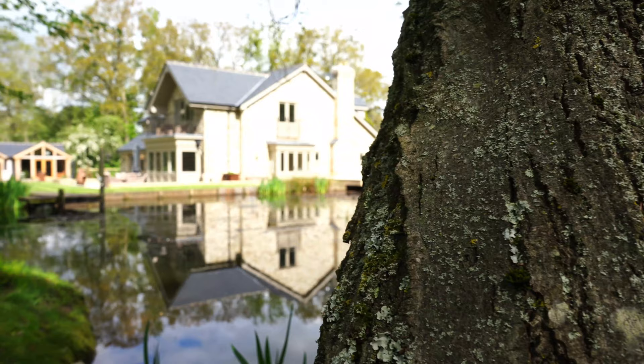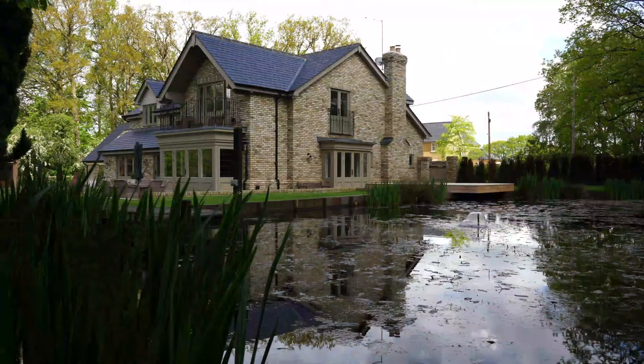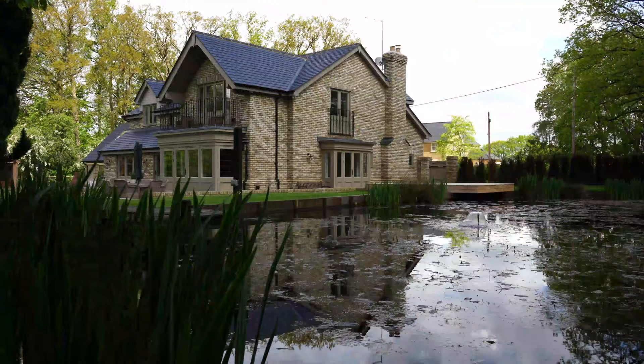If I have to choose my favourite part of this project, I love the back of the house — big time. Because I know looking out of that balcony onto the paddocks and the lake is just really nice. It's been finished really nicely, and all the little details internally and externally make this home something special.